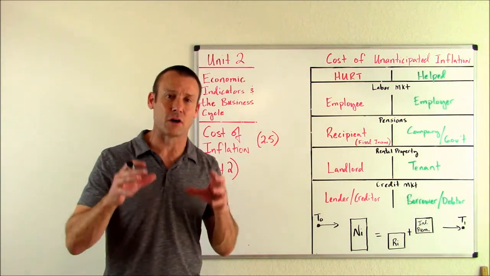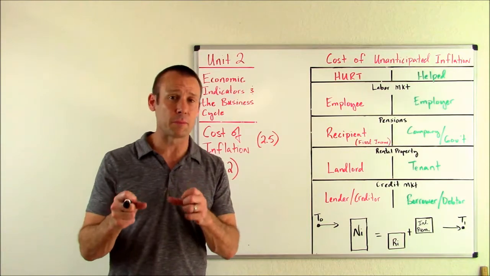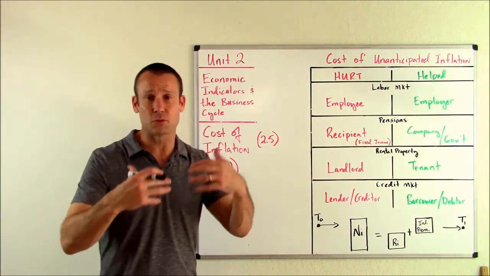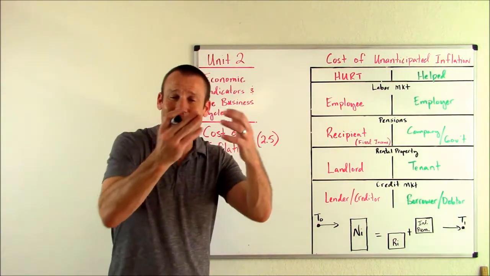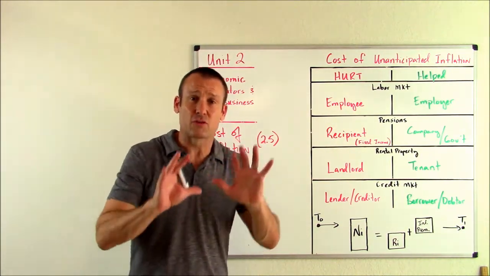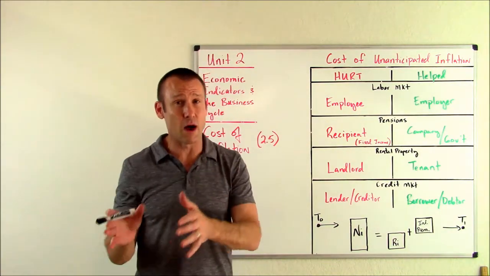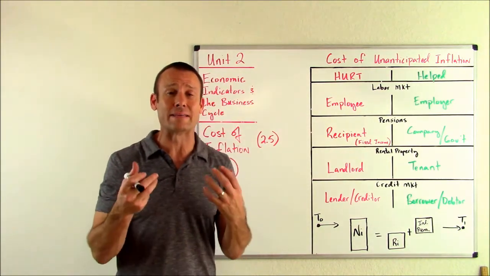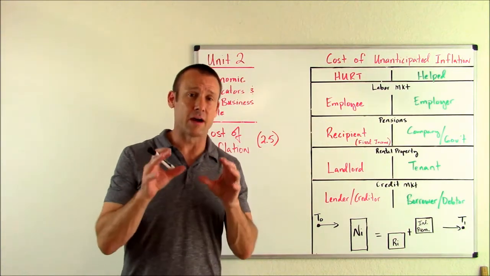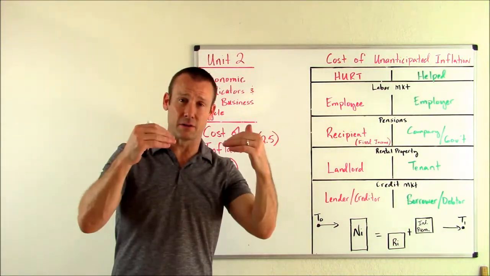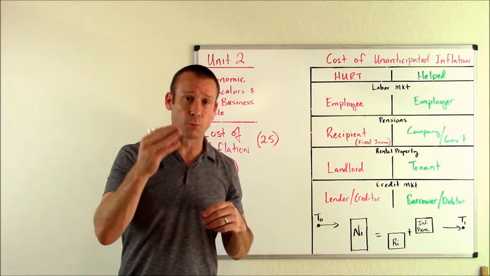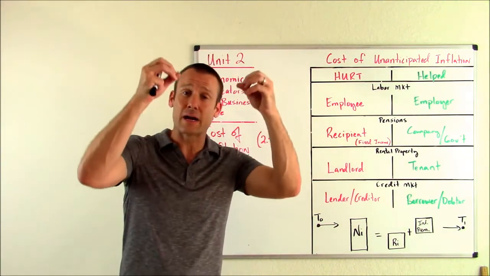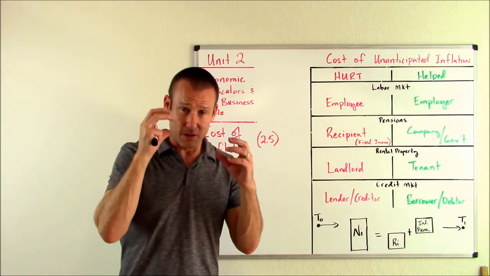What we're talking about in this video is the cost of unanticipated inflation. Inflation can be both anticipated and unanticipated. Many organizations focus on forecasting inflation, and sometimes those forecasts end up being correct. We're always anticipating what inflation is — that's a rise in the prices of goods and services in general. But oftentimes reality is different than what we thought, and our forecasts aren't right. Unanticipated inflation can be higher or lower than anticipated. For this video, our default assumption is that the unanticipated inflation rate is higher than anticipated.